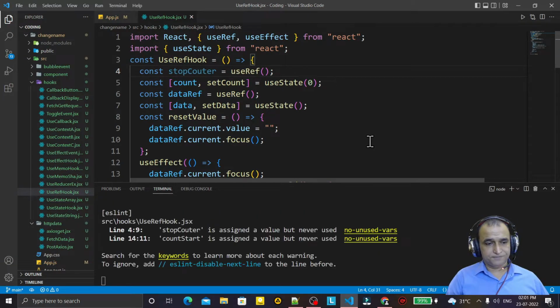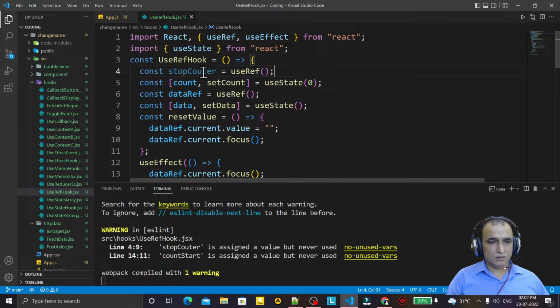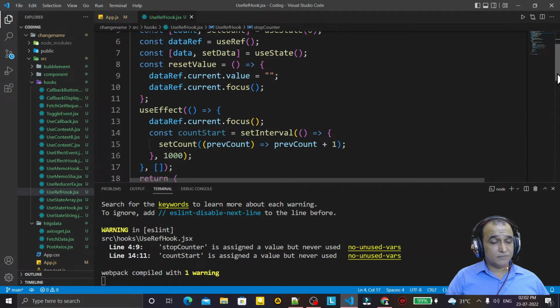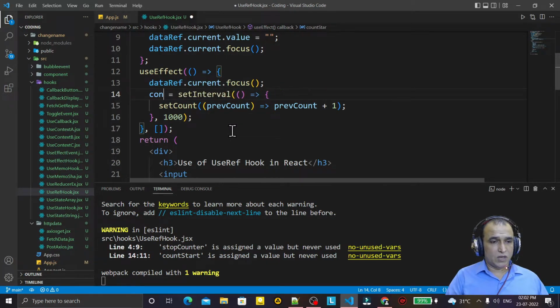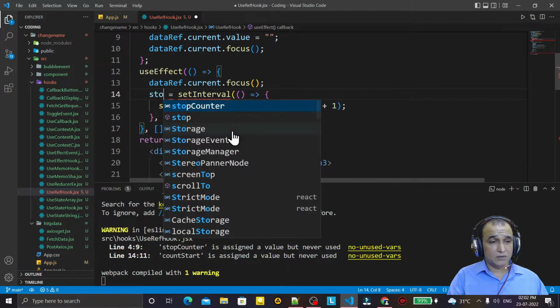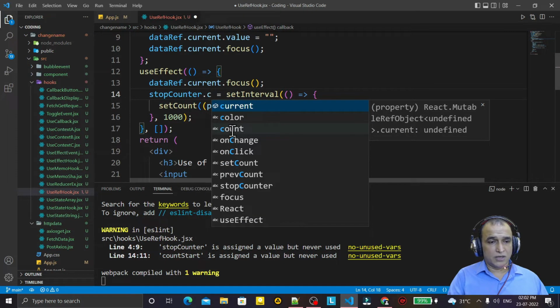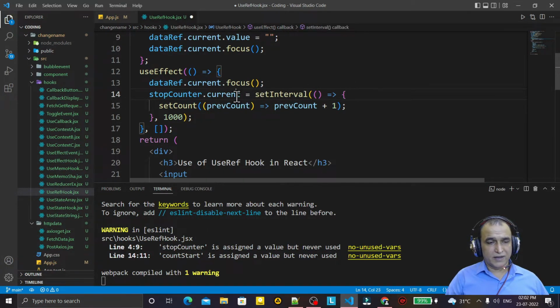Save this. Now in place of this, I want here stopCounter.current. The object of current I want to pass here.